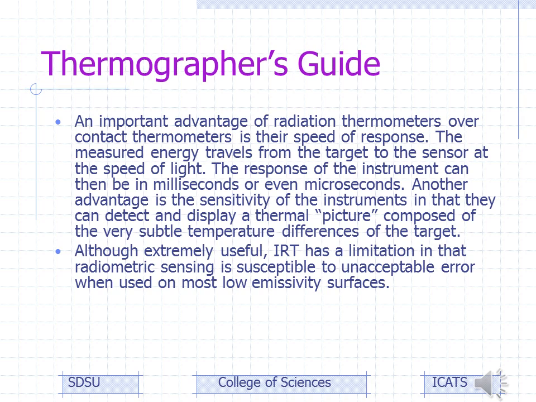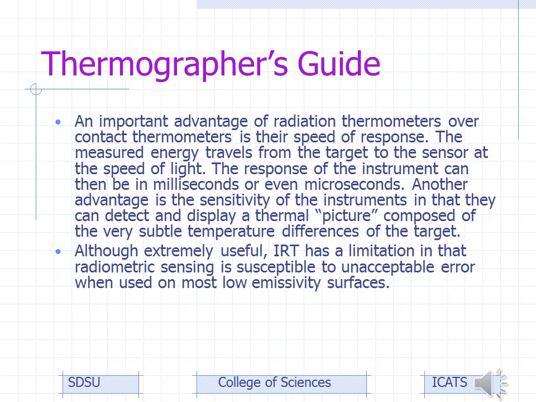Well, this brings us to an important advantage of radiation thermometers over contact thermometers, and it's specifically their speed of response. If you're looking at light, you can measure whatever comes in immediately by the sensors on it, versus a thermometer, which actually has to take that kinetic energy and move something, heat something else up, and you have to wait for it. So a radiation thermometer or a thermogram can do that immediately.